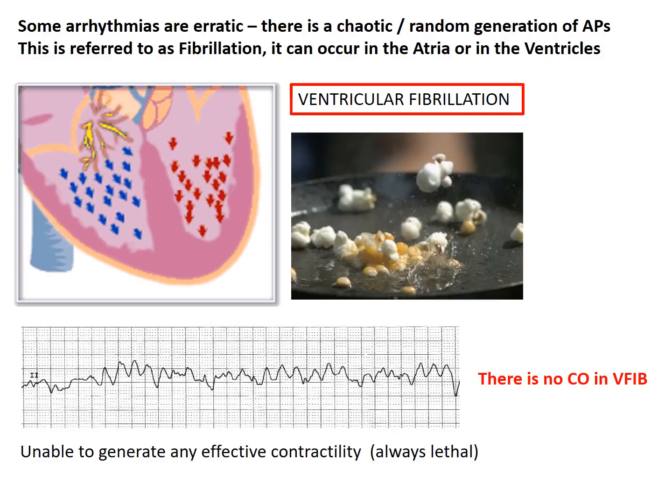Well, ventricular fibrillation is random discharge of action potentials. And when you get this random discharge of action potentials, you can't get coordinated conduction. And when there's no coordinated conduction in the ventricle, you can't get coordinated contraction. And when there's no coordinated contraction, you get no cardiac output. So ventricular fibrillation is just a bunch of chaotic random action potentials that leads to inefficient conduction. And then when there's no conduction, there's no contraction of the ventricles, therefore no cardiac output.